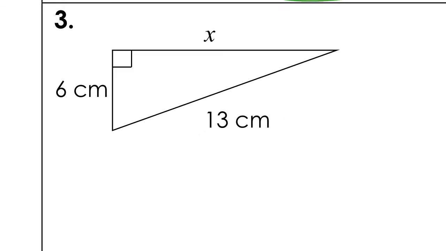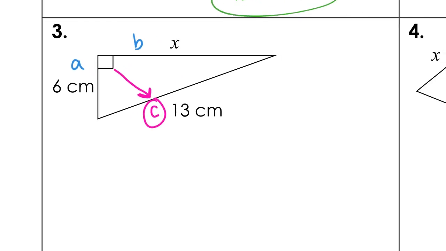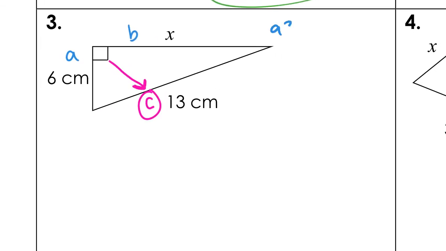So number 3, if we look at that one, this time, I always like to label the C first. Let's start doing that. So across from the 90 is right here. This would be our hypotenuse because that's the side across from the 90, which means our A and B are gonna be these guys here. So let's set this up. If we set it up the way Pythagorean theorem tells us to, that means we're gonna have this.